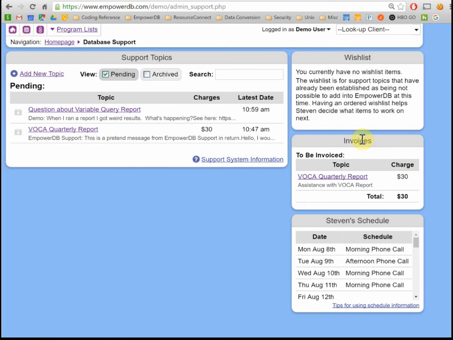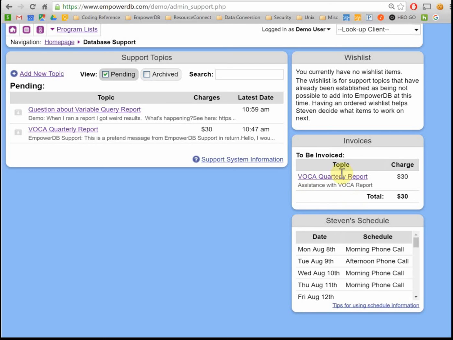We will invoice quarterly. This just is a way for you to keep tabs on the things that resulted in charges. So over on the right side of the support system is a list of to be invoiced work that you've had. So once you have that quarterly invoice, you will receive an email notification about that, and then you will see that represented here saying, okay, this was all invoiced on your invoice on June 30th or whatever it was.